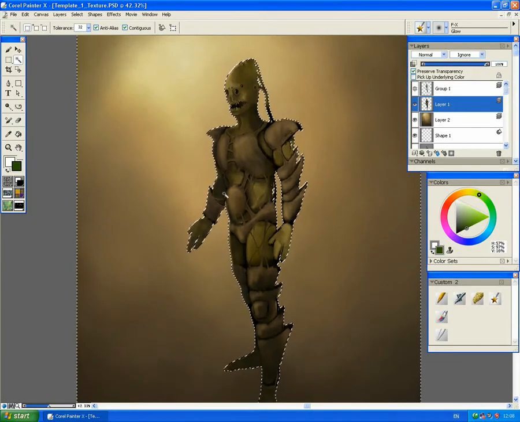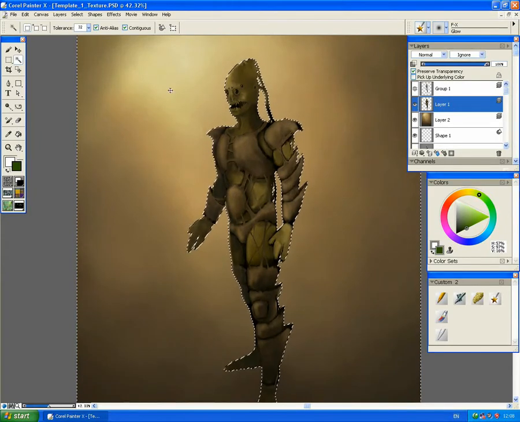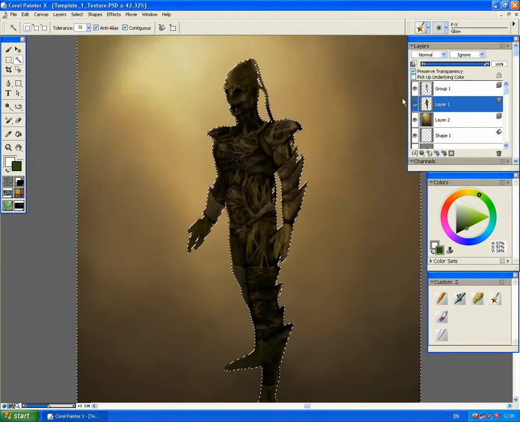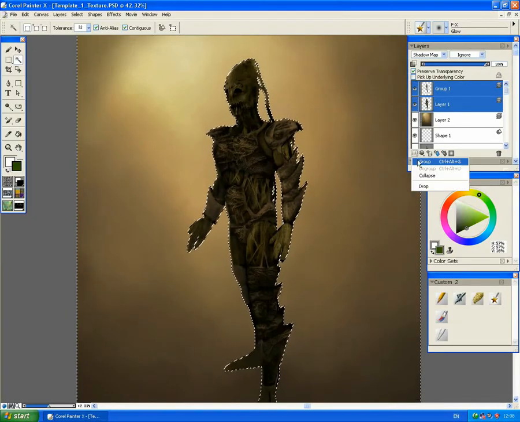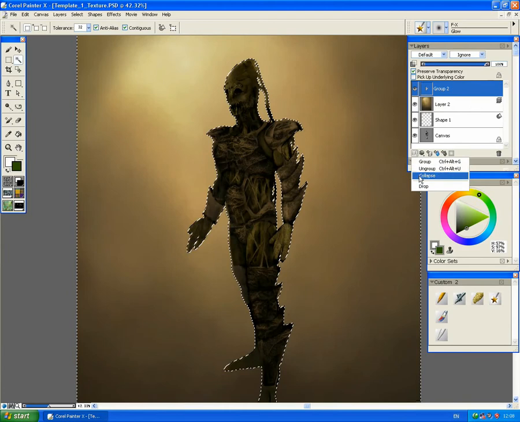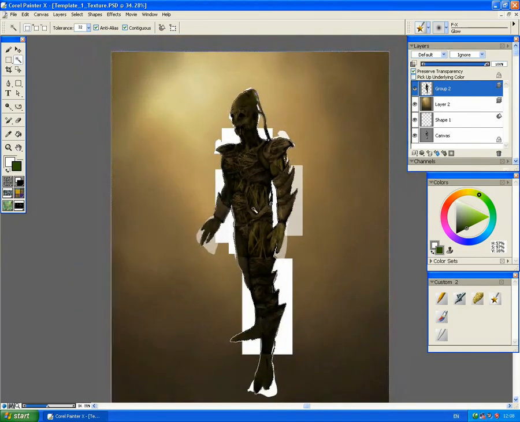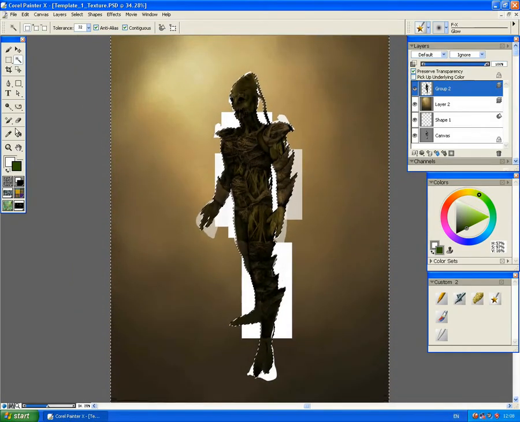If I left that on, you would get halos around here. Okay, so make my texture visible, and now I'm going to group these two layers together and then collapse them. And there's our ugly white boxes that we saw earlier. But now all we need to do, because we've got this selection, is grab our eraser and erase out.